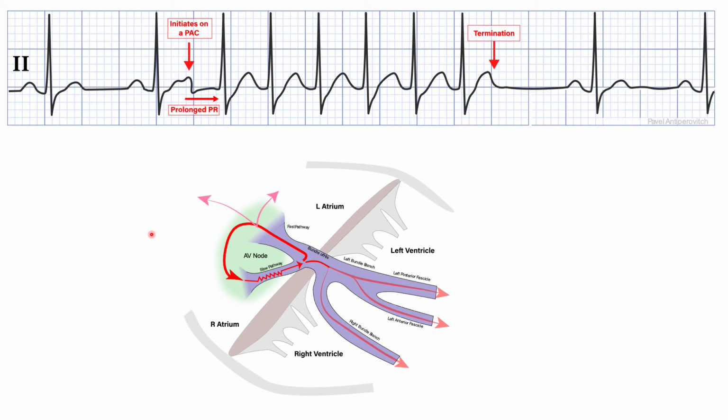Next, let's look at AVNRT. As with our prior examples, it is very conceivable that an AVNRT initiates with a PAC, which blocks in the fast pathway, preferentially engages the slow pathway, and initiates the tachycardia. And the slow pathway conduction manifests as a prolonged PR interval. So yes, AVNRT can certainly explain this finding, and it is still on the differential diagnosis.